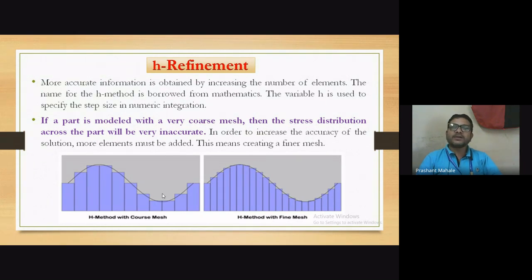What we are making accurate is the physical entities that come out as a result of some stresses, of some physical activities that are done. Like if you are applying some force, it is going to get displaced, it is going to get deformed. So the more accurate deformation, more accurate stress value, more accurate velocity of the fluid, more accurate frequencies of the vibrations, that accuracy I'm talking about. Here it is shown in curve form to understand that concept.